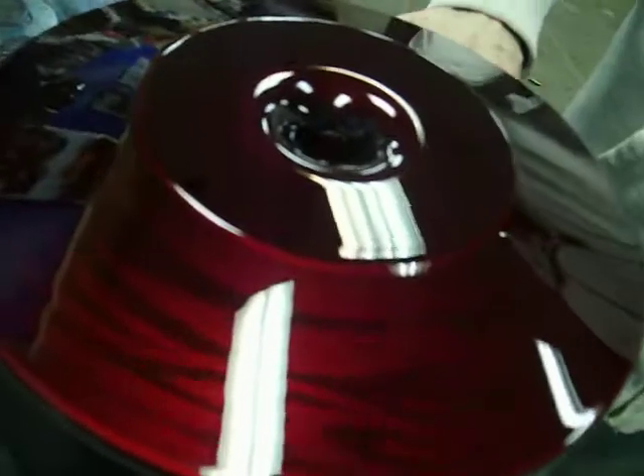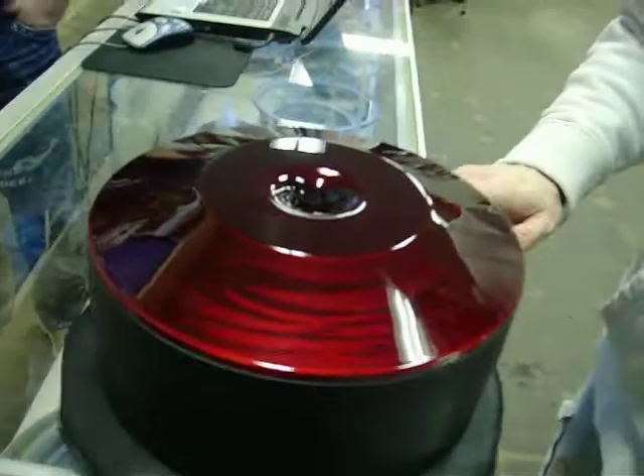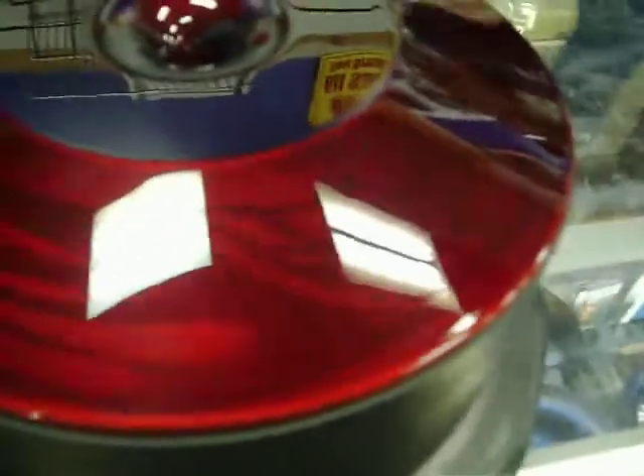What did you think when you first saw this? You want to see my reaction? Check out the other channels that these men have — I'll put a link in this video, click on the link at the bottom right now. This is the reaction video of Joey seeing this motor for the first time. I don't get my mind blown — I've seen it, I've done it. I haven't seen this, I haven't done this. It's ghosted in there. It's almost hard to see — got to get the light just right. Nothing is gorgeous. Oh, there it is.